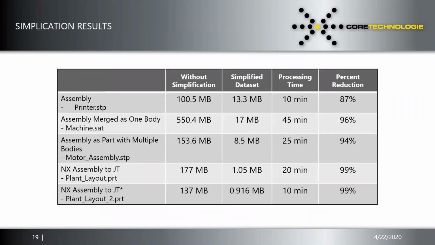So a few simplification results. So we are used to, and we kind of hold ourselves to a high standard when we simplify a model. And typically we get well over 80% file size reduction, if not over 90% file size reduction. And that really just depends on the customer requirements. So these are a few examples that you can see how that got to where it got, and then how quickly it did. So in 45 minutes on a 550 meg, a half a gig file, 45 minutes running automated, we got 96% file size reduction. And then as you can see down here, we even get 99% in a lot of cases.